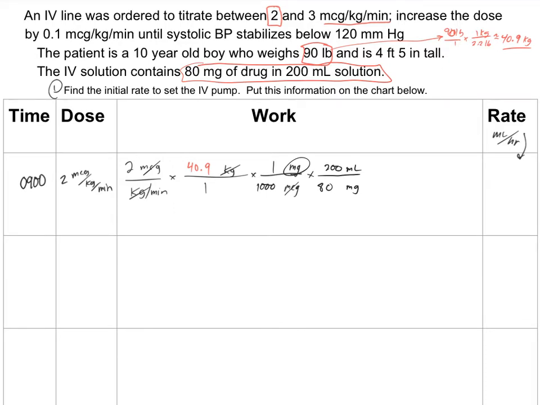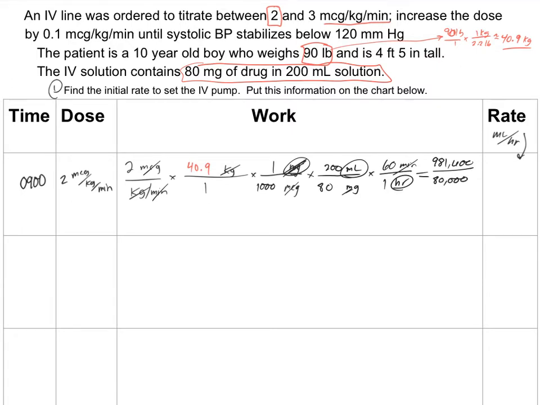So I circled milligrams, but I shouldn't have, because milligrams is going to be going to milliliters. That's what I want. And now finally, we'll go 60 minutes into 1 hour. Minutes will cancel, be converted into hours. So what I'm going to do is multiply all of the numerators, very much like I did in the critical care example. So 2 times 40.9 times 200 times 60 gives me 981,600. And if I multiply all of the denominators, 1 times 1,000 times 80 times 1 gives me 80,000.